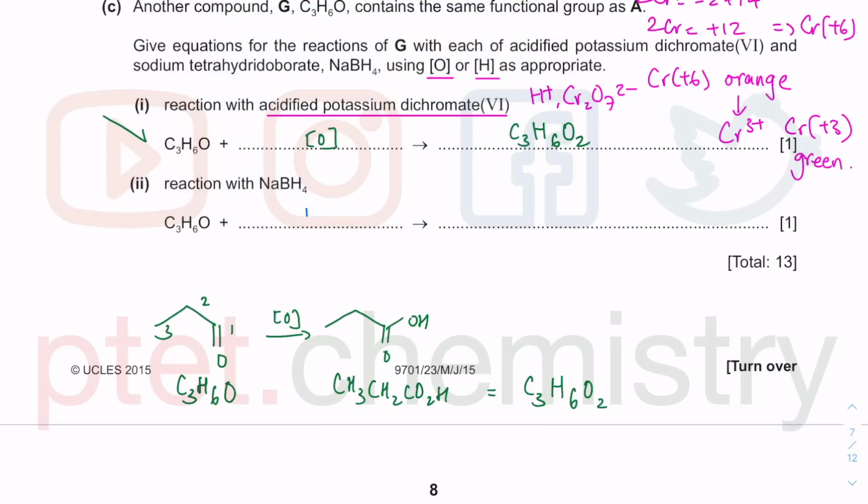On to the next one, you have a reducing agent. So the same thing, we're going to reduce aldehyde. And when we reduce aldehyde, we will get the primary alcohol. Running out of space there, but there's the primary alcohol. CH3, CH2, CH2OH. So there is a total of 3 carbons. And then 3, 4, 5, 6, 7, and 8 hydrogens and one oxygen. So 6 hydrogen, 8 hydrogen. I need 2 hydrogen atoms in order to add up to 8 hydrogen. The oxygen and carbon are already balanced.